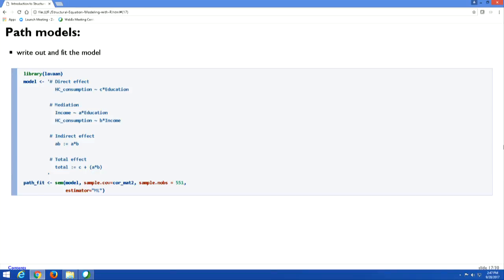I have a direct effect here, where I hypothesize that education influences healthcare consumption in some way. So I first specify that equation, and you can see the little tilde symbol. In lavaan, the squiggly tilde symbol means regressed on. So what I'm doing here is specifying a regression. And with c multiplied by education, I have to label the coefficient that I want to estimate, because later I'm going to generate a user-specified estimate, so I don't have to do it manually outside of the software.